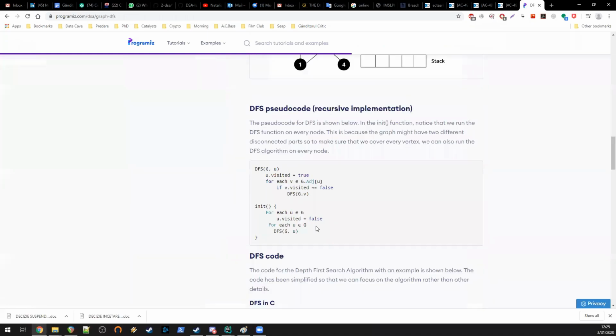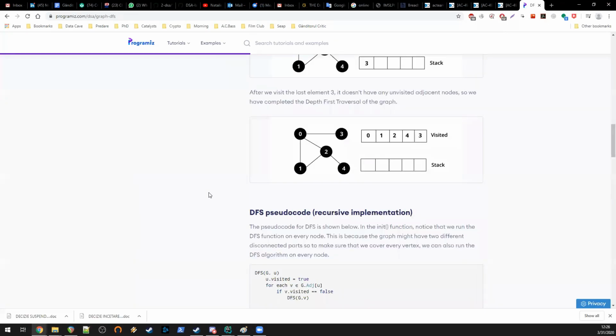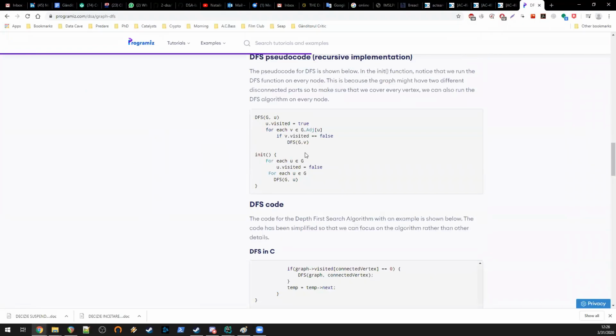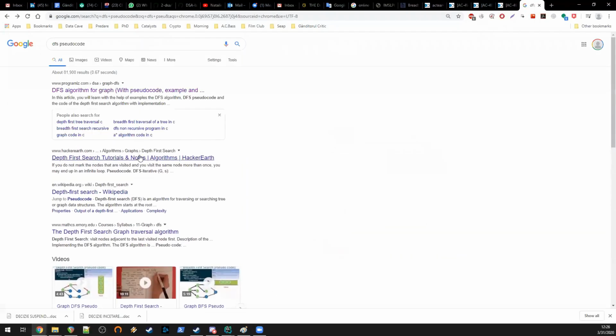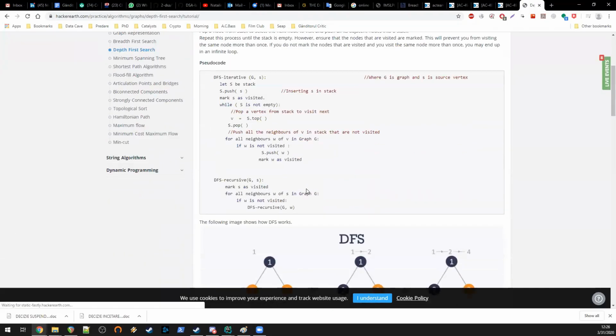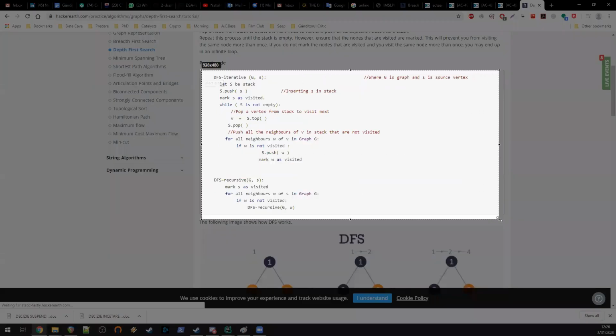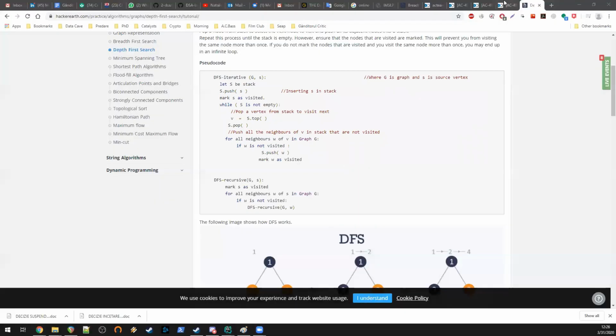No, I don't want the implementation. This is the recursive implementation. I don't want that yet. Let's search for something else. Oh, there we go. Perfect. But this is what I want.